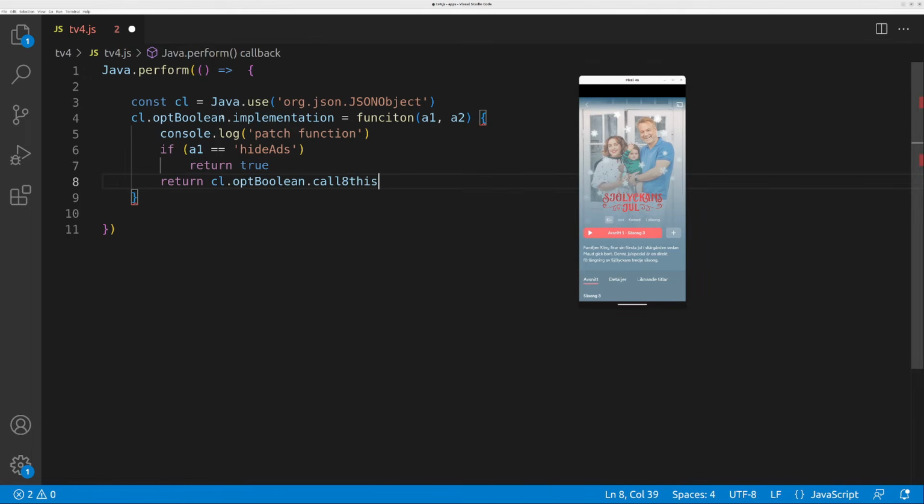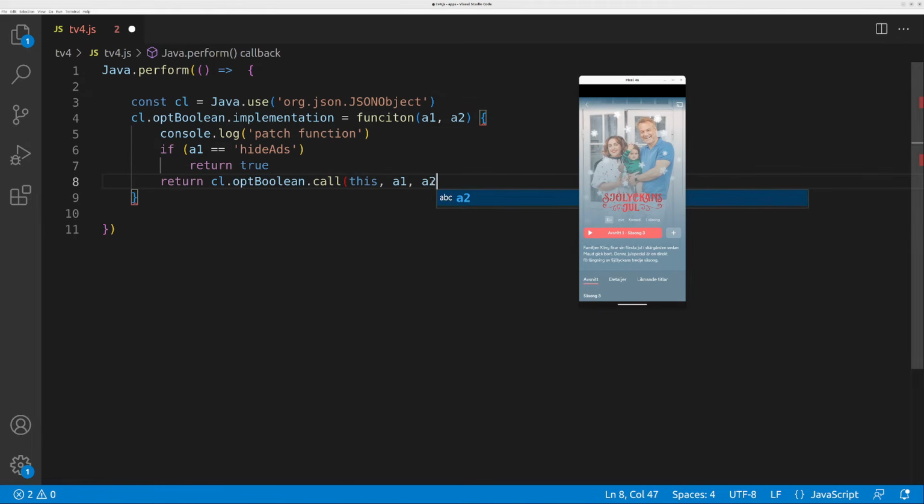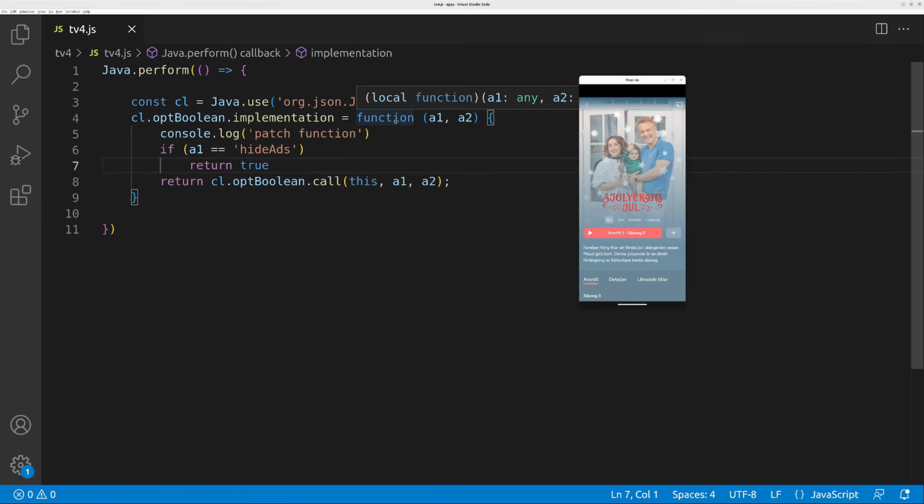And call this a1, a2, like so, right? So why is this complaining? Oh. Function. Okay, let's see if this works.